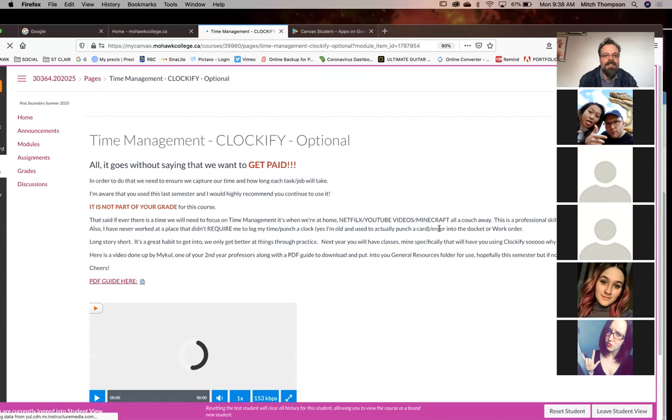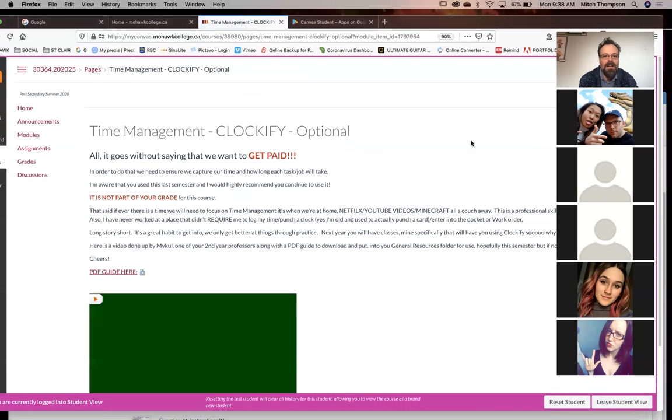You guys probably recognize this, and you're probably going, oh my gosh, not Clockify. Yes, Clockify. You'll notice in bold, aside from getting paid, because that's really what this is for. And I promise this isn't a make-work project. And some of you, I'm hoping we understand the value of it. But I get it. Some of us might be like, oh, Clockify, this is such a pain. I know, right? I understand it. And it may be a pain until we get used to using it.